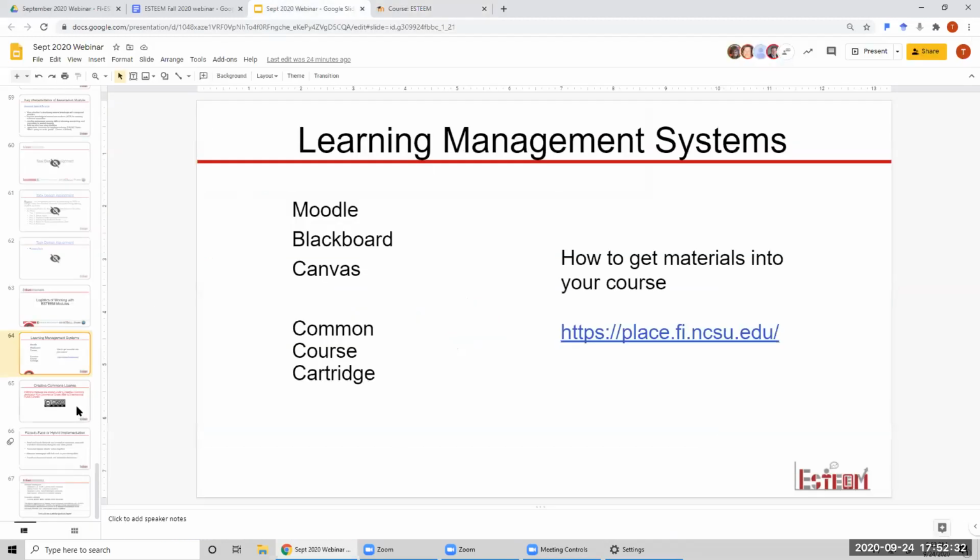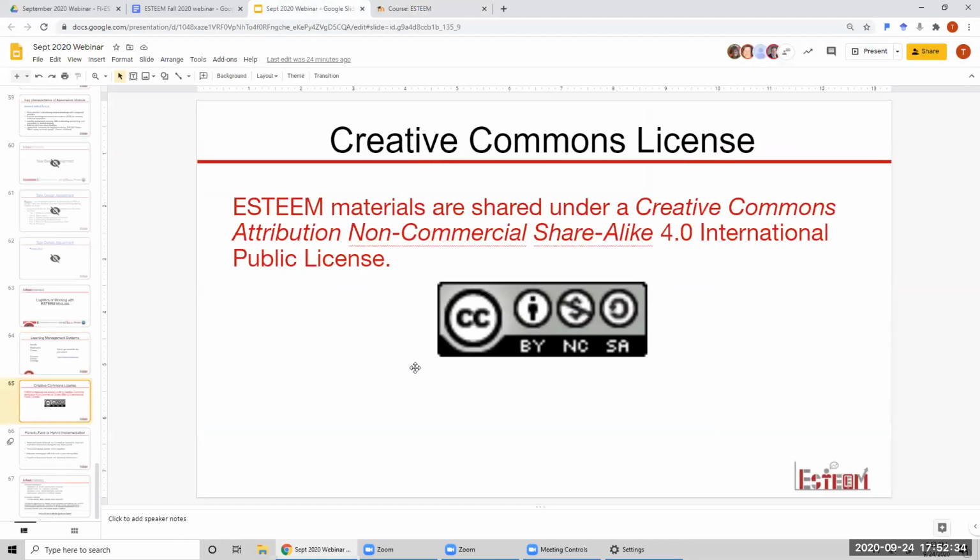But the main thing we want you to remember is that, as Holly mentioned at the beginning, this is all about adapting these materials to your course. So the materials are written with a Creative Commons license, basically meaning that you can change the materials any way you want, adapt them to your needs, your students. As long as you keep our logo, or find some other way to credit us, you're free to adapt these as little or as much as you'd like.